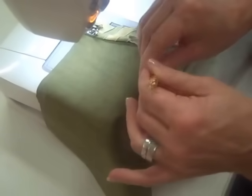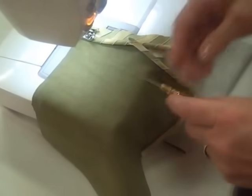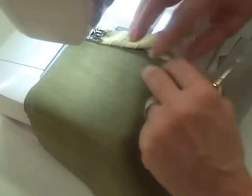Doesn't it look great in your hand? I just love it. But I want to tell you, it's not just a pretty tool. This is a very sharp ripper. It has a lifetime warranty. So I'm going to show you a little demo while also showing you how I splice my cord.